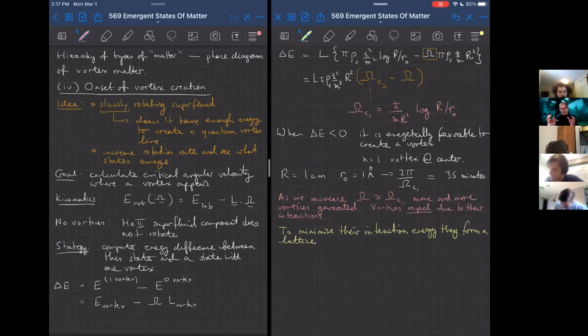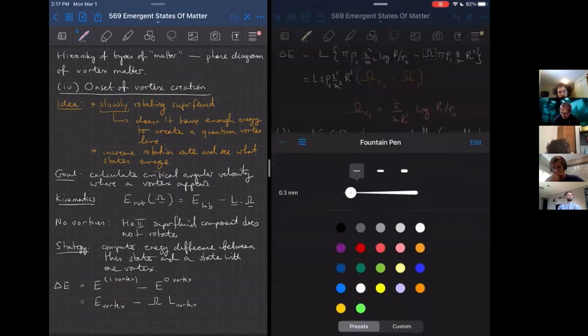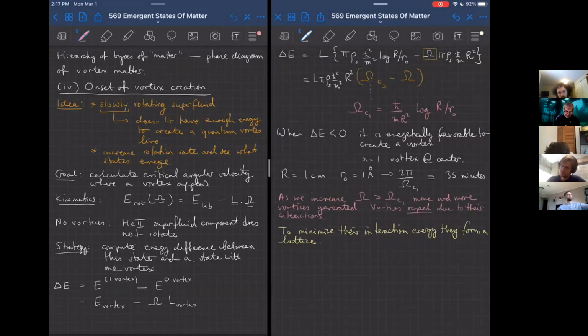And of course, that's going to be very close to the center of the bucket. If you took into account the actual radius, then in principle there would be a slightly spatially varying lattice constant, but we're going to ignore that. So you're going to get more and more vortices created in a bigger and bigger vortex lattice. Okay, so that's how they're created. Now, how about how they get destroyed?